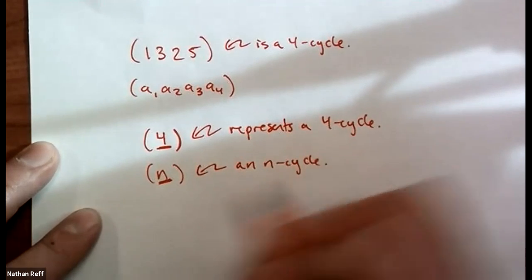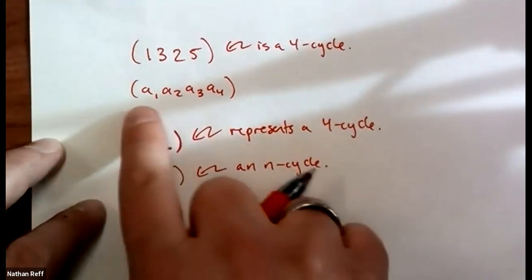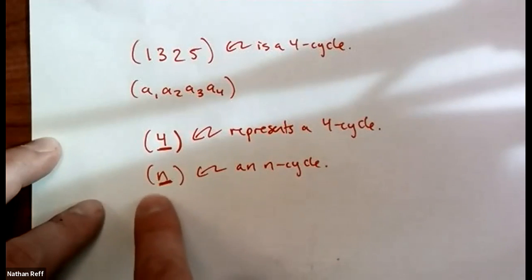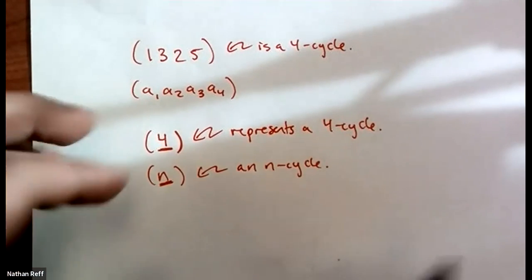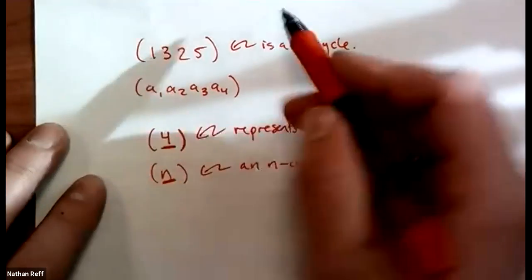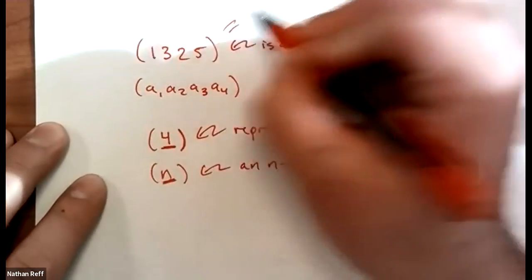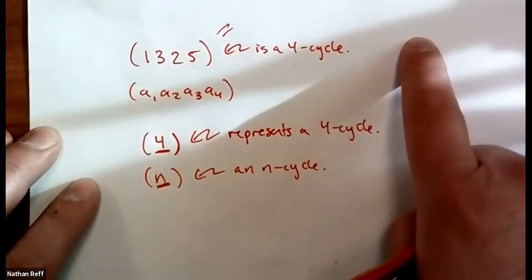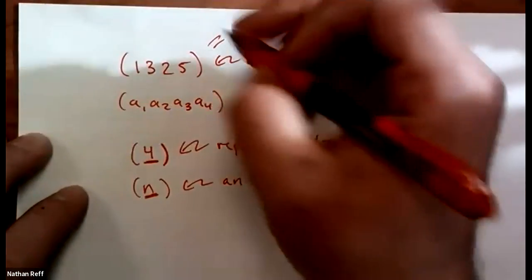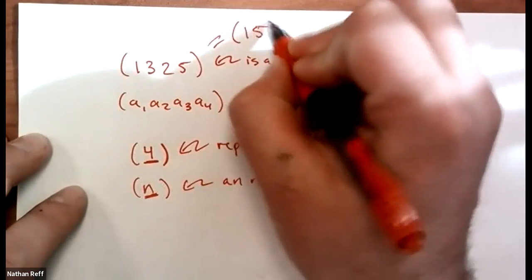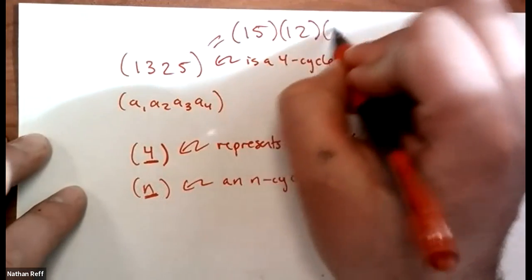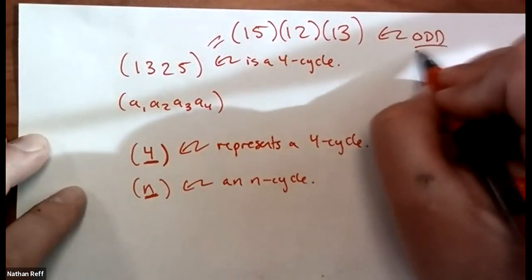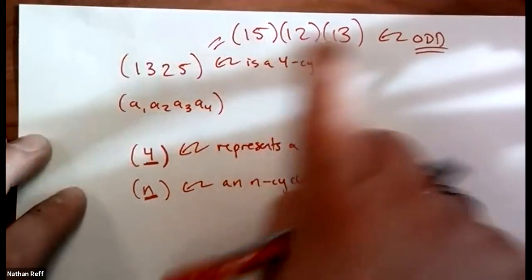some cycle of length n, but you don't know what the elements are, it's the same thing as doing this, but written more efficiently. So why would you want to do that? Well, for example, if I wanted you to figure out if that's even or odd, you'd have to write it in terms of its 2 cycle decomposition. And I did give you a trick for that, which is (1 5)(1 2)(1 3), right? And so we would see that this is an odd element because there's an odd number of 2 cycles in its decomposition.